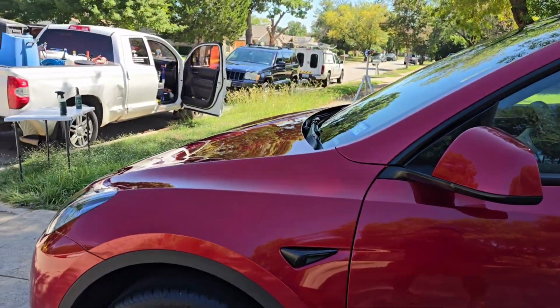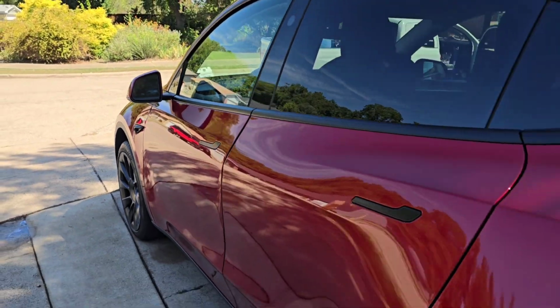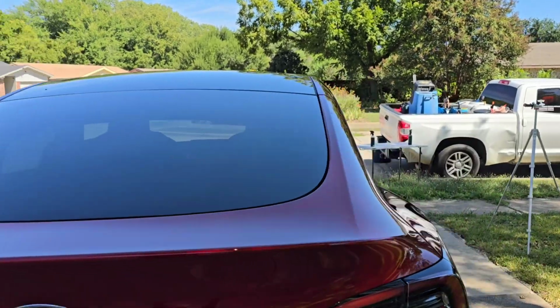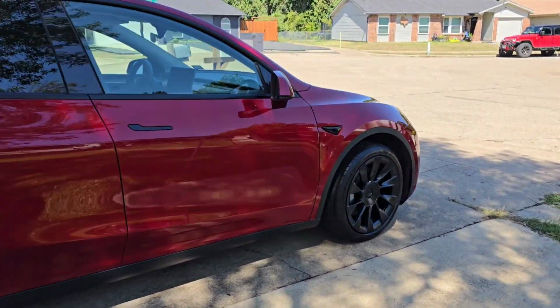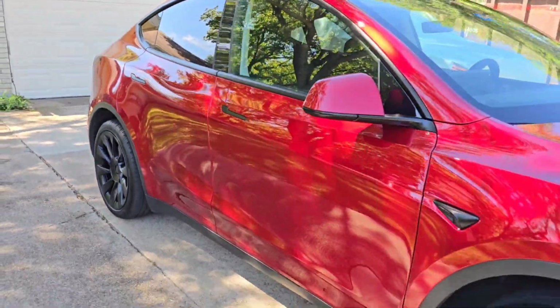Obviously, for the enhancement, I ended up going with Coach Chemi M302, and I used the Rupes yellow foam just so I can get a little bit more cut into it. But we still went with the M302, so we would have the ultimate gloss for this paint, right?